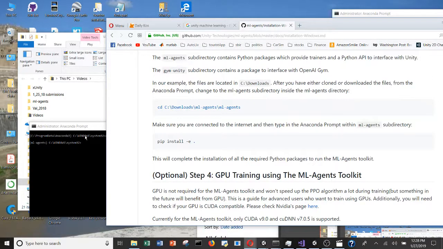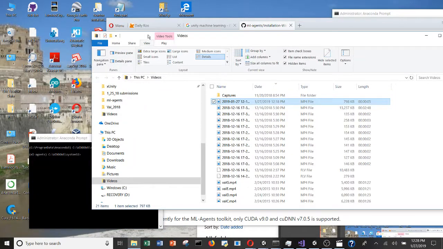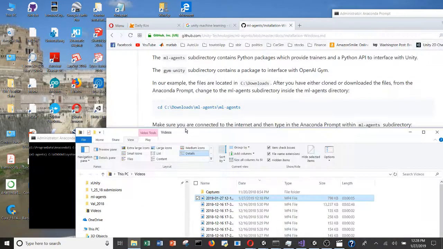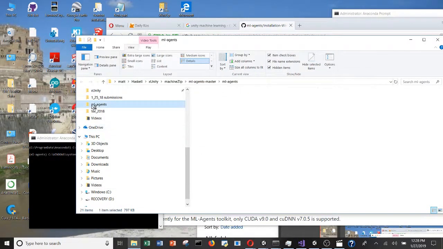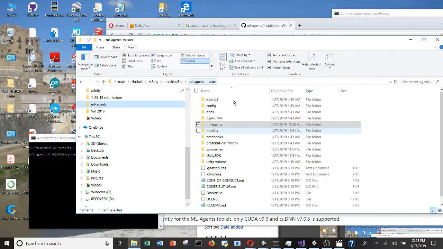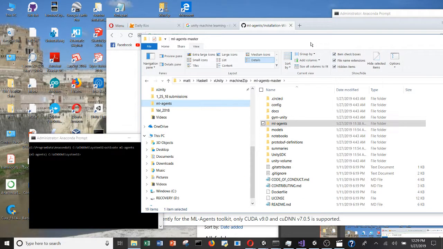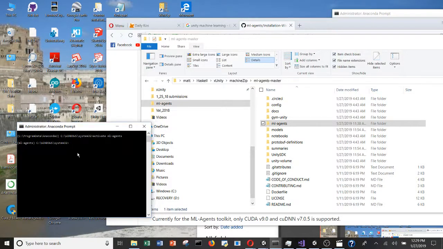What the deal is here is that it does say it, but we downloaded the repo from GitHub, and now we go to that directory. So here's where I extracted the zip file. I extracted it to here, and then here in the command prompt, I'm going to steer over to here. So cd here.